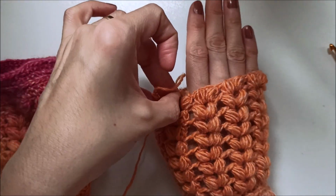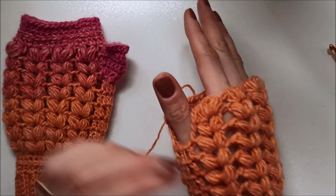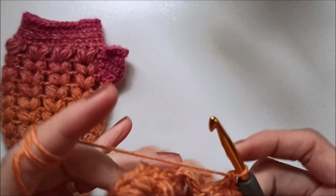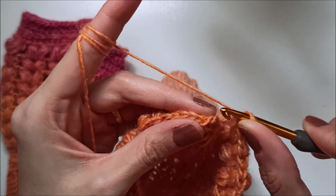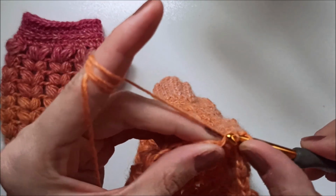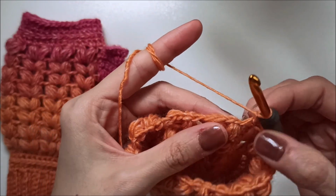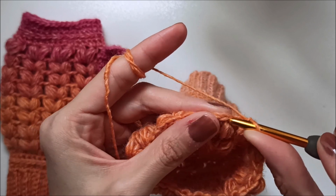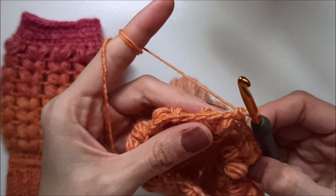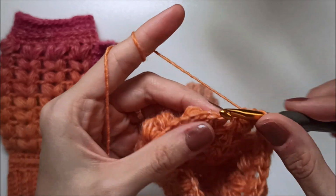We close this finger space and make this single crochet part like the start point and finish our glove. Okay. So insert in this double crochet top and make a slip stitch. Now you will chain 1 and insert your hook from the top of this puff. Make 1 single crochet. Make 1 single crochet in the chain 1 space and make 1 in this top and make 1 here.